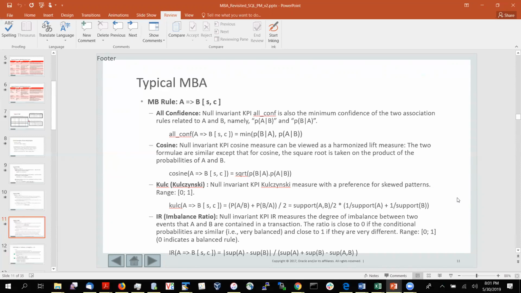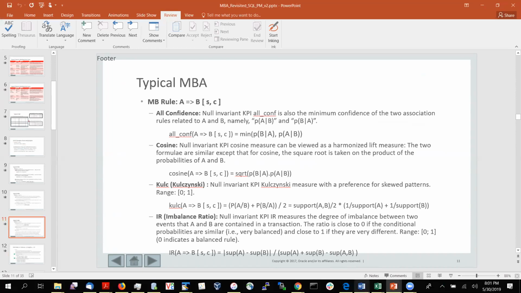So if you're looking for a fraud pattern or some pattern in which some campaign-related promotion is running, by using null invariant KPIs you would be able to ignore all the rest of the fluff, the rest of the transactional data set which doesn't deal with the campaign under analysis, and only concentrate on that small subset which has features or characteristics relating to your campaign. That would help you go from a 1 million record data set to maybe a 50,000 row transactional data set, on which you can do a deep dive analysis. So that's where it helps.